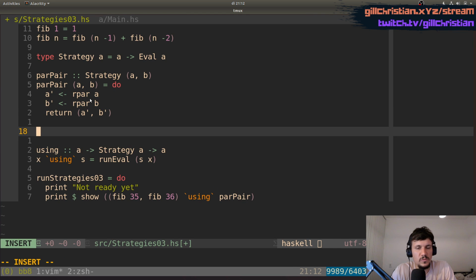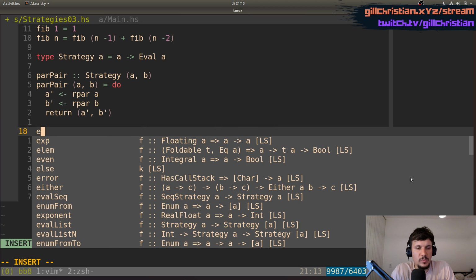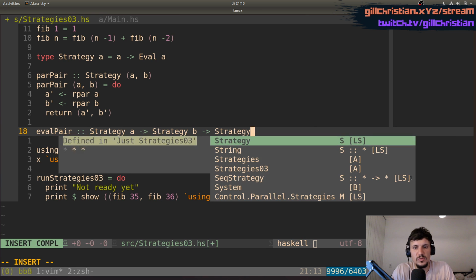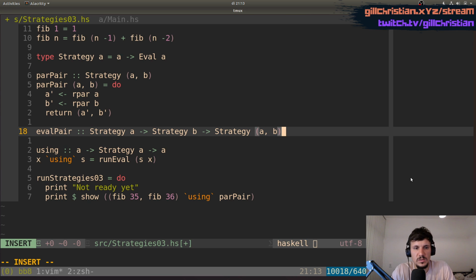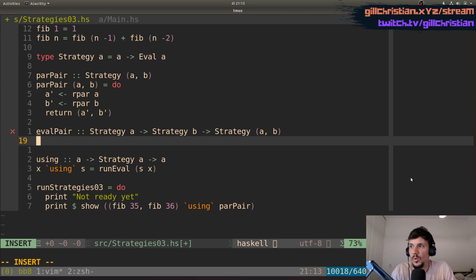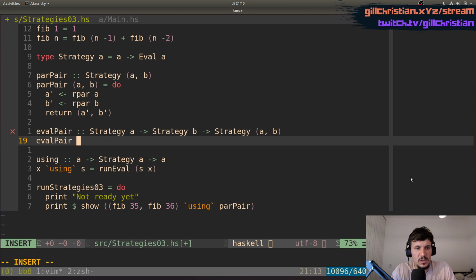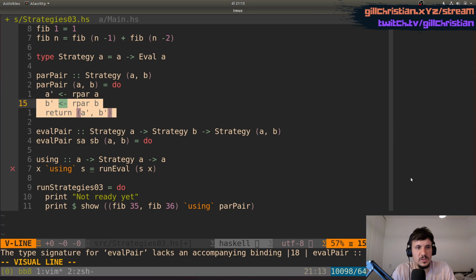So what if we want to evaluate one sequentially? We can do something like an evalPair, where we get the strategy for A, the strategy for B, and then we produce a strategy for the pair of A and B. So an evalPair now takes the strategy for A, the strategy for B, and the A and the B, and it does this.